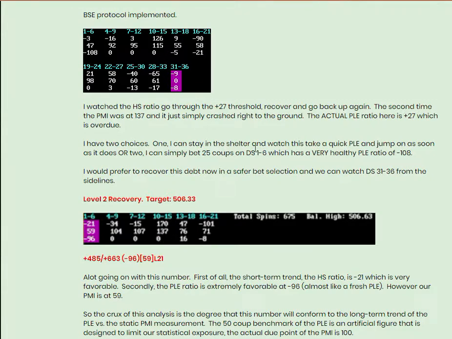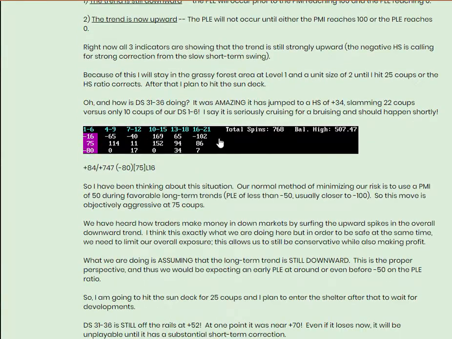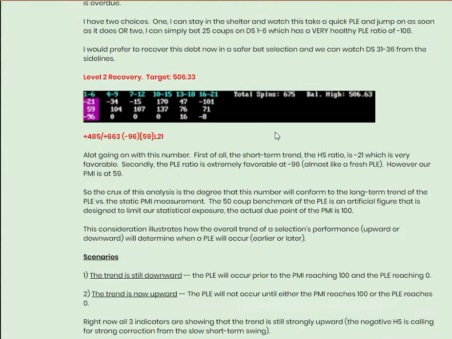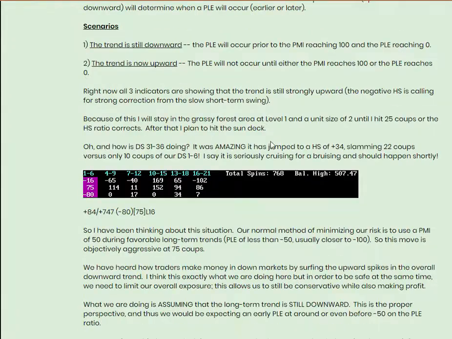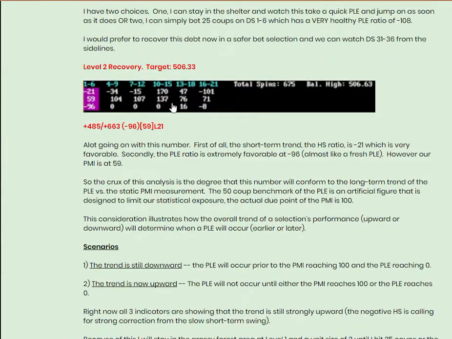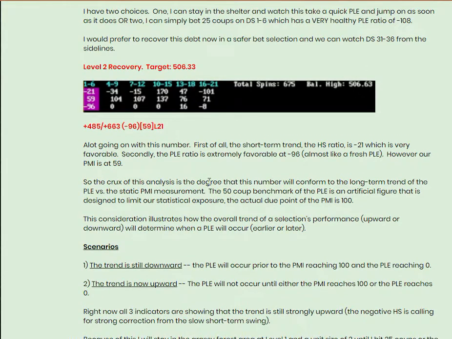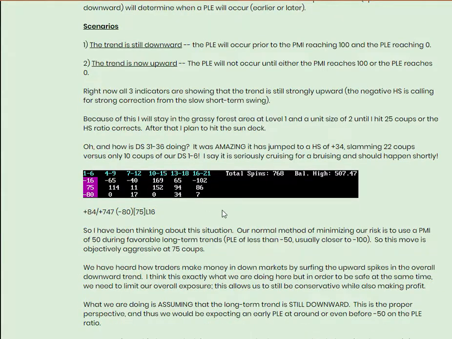It keeps delivering these coups. Keep going. Now here it continues. Now we're at spin 768 from 675, so we're adding even more spins. These are hundreds of spins, multiple hundreds. We can see it's now at 169. Nothing close to it that I'm showing. But we can see that the number of coups is going up. So it's staying steady at the speed, but it's added another 20 coups, whatever.